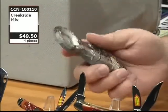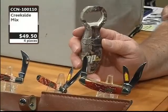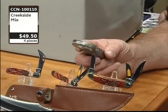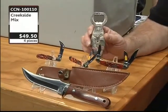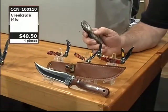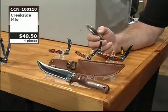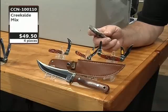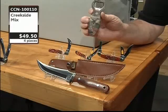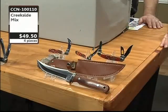We're going to throw this in with this deal right here. It comes free. Or you can buy it. We got it on sale for $3.50 a piece if you tell your operator about it. But if you buy this set right here, we're going to throw you this. This comes on a blister card with the battery in here. And like I say, you might have been able to hear it. I don't know whether you can hear it through my microphone or not. But it has rifle shot and all the other things. Really, really cool. And great bottle opener right here. We're going to throw it in there by Realtree, okay? So that's absolutely free with the Creekside mix.